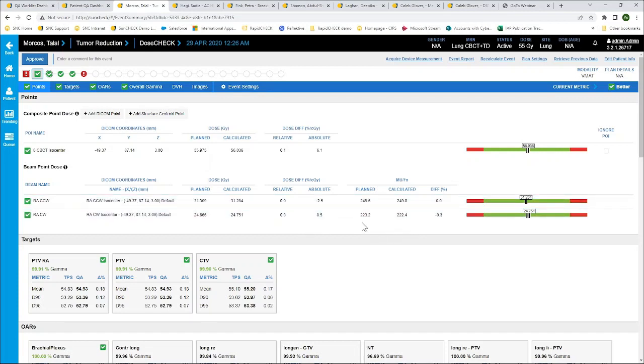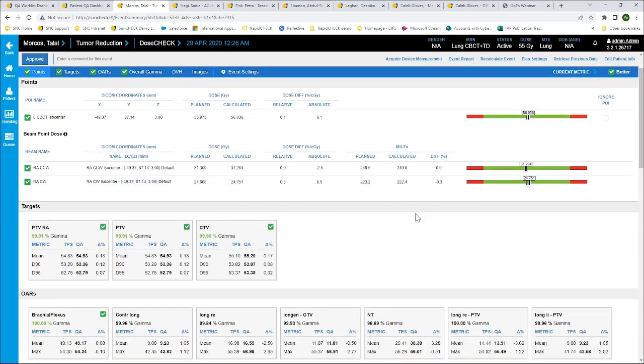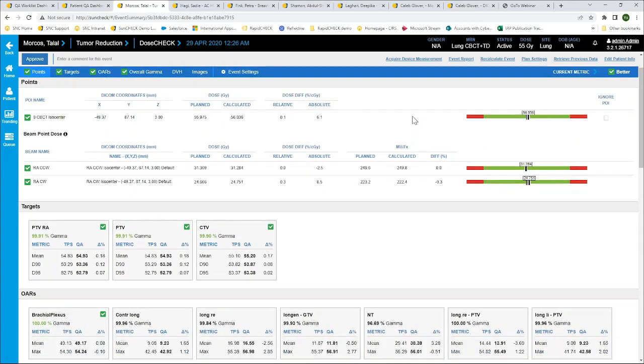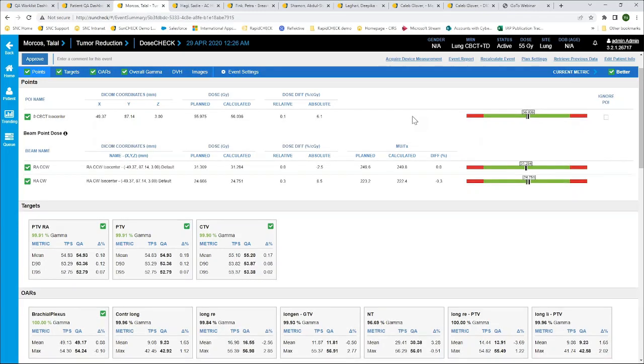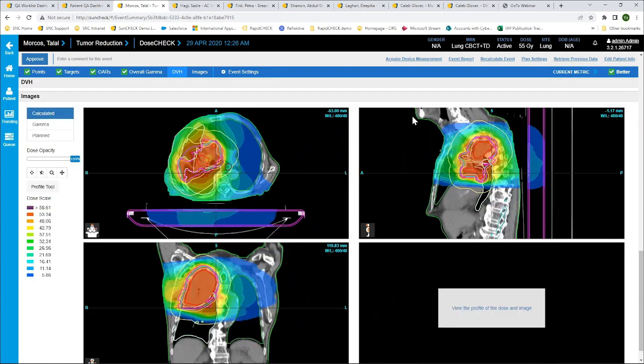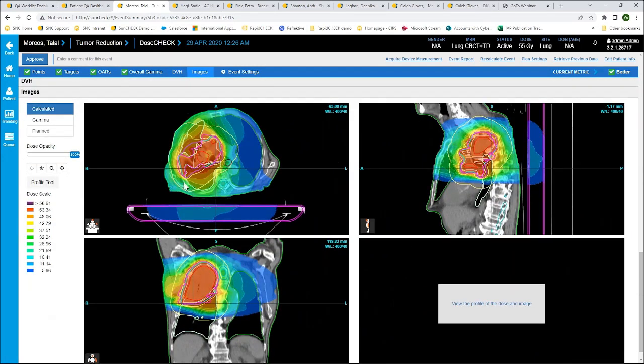So you see the difference between the plan and the calculated MUs, and the dose between the plan and calculated as well. So you can export as many point doses from your treatment planning systems. We don't restrict you on the number of point doses that can be exported. Looking down further, you can see that we also give you the option to look at a complete 3D dose calculation of the patient's plan on the planning CT of the patient.